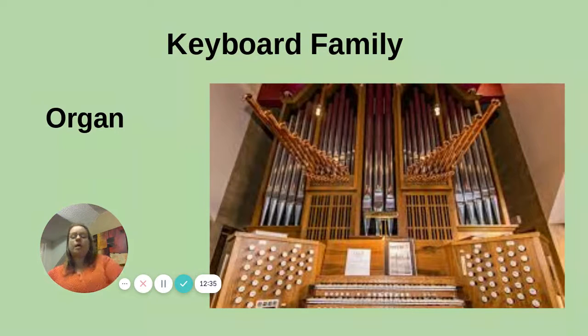Organs can also be pretty small, about the size of an upright piano or a keyboard. I used to have one in my house before it broke. But they're pretty cool. I find them at thrift stores sometimes, little home organs, which is kind of cool. They usually have a very powerful sound. Whenever I think of organ sounds, I usually think of something spooky happening because they have kind of a creepy sound. And we'll listen to what that sounds like in just a bit.